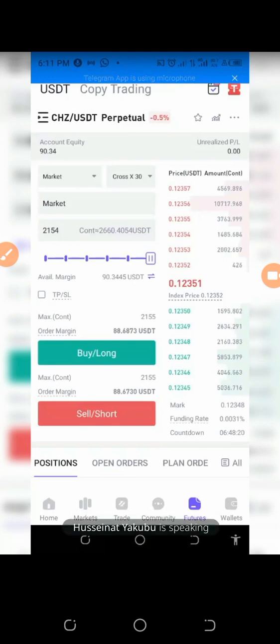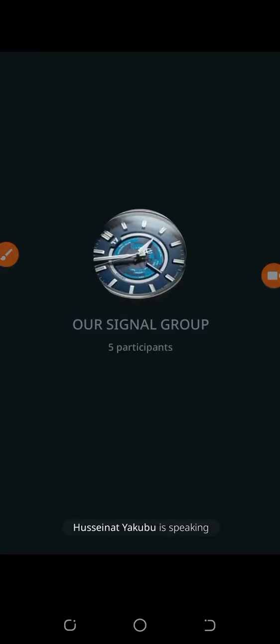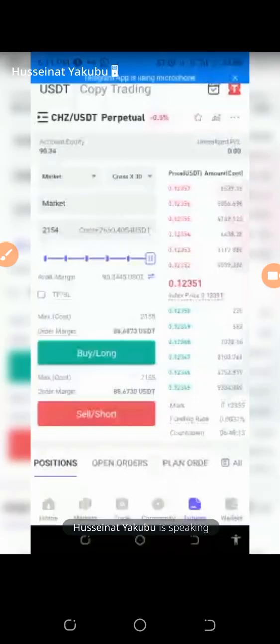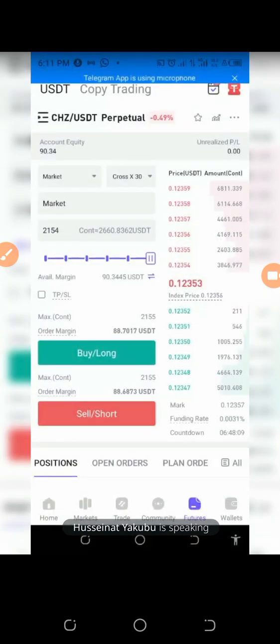So there is also a difference between market order and limit order. Like the signal I posted around 3:30, 4 a.m. today. I said short BCH at CMP. CMP means current market price. You will see market there. If you look up at the right-hand side, close to that cross, you will see market. That means you should use the current market price.